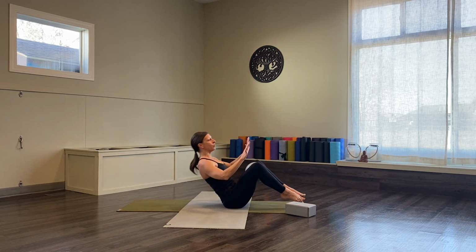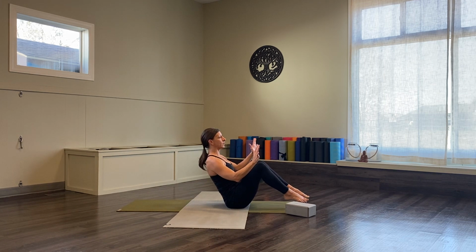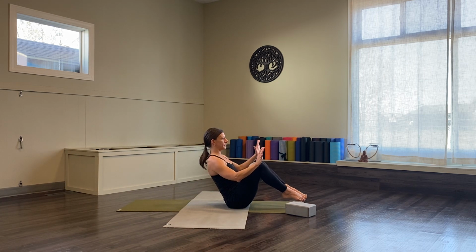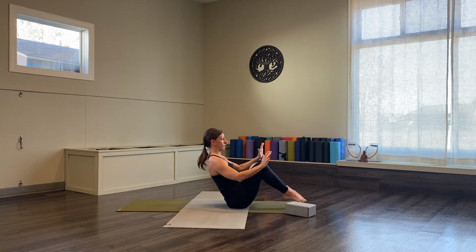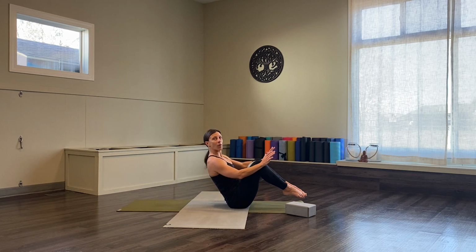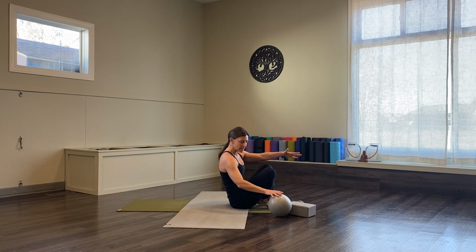And once you get that movement, try not to use the momentum as much to get yourself up. Keep squeezing that ball in between your knees. Two more. Hold it here. 4, 3, 2, and 1. Take the ball off to the side.